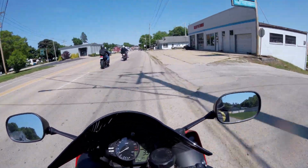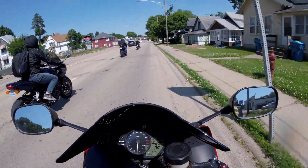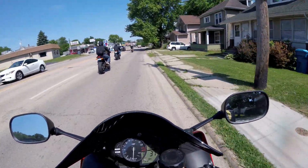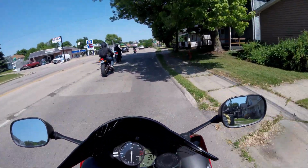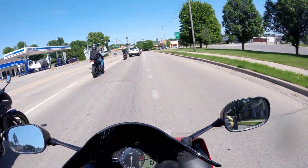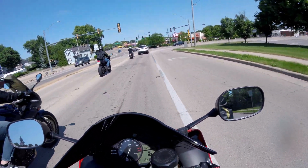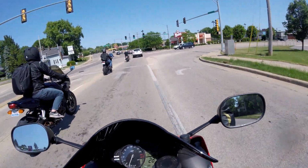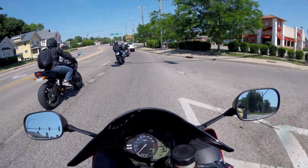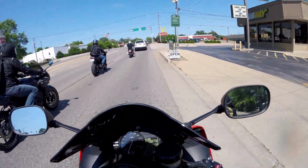But why do I think this bike is comfortable? First of all, it's a wide bike, so the fairings cover my entire body, and I don't get wind anywhere on my body except my helmet. So that's great. I don't get wind fatigue when I'm riding for a really long time, or get pushed around by the wind either. So I feel comfortable riding this bike for really long distances.